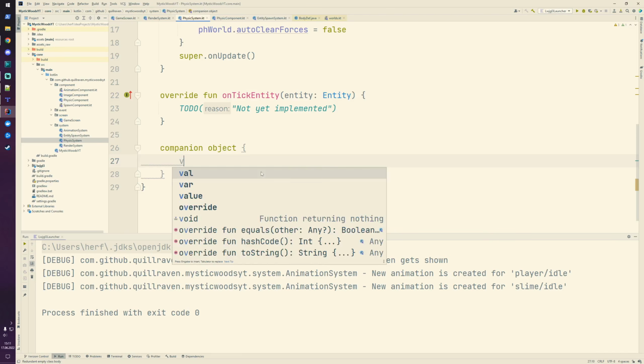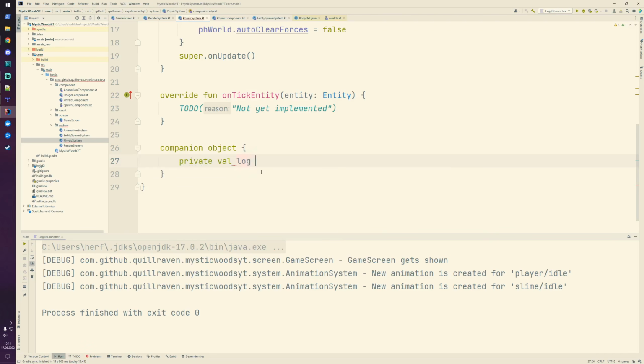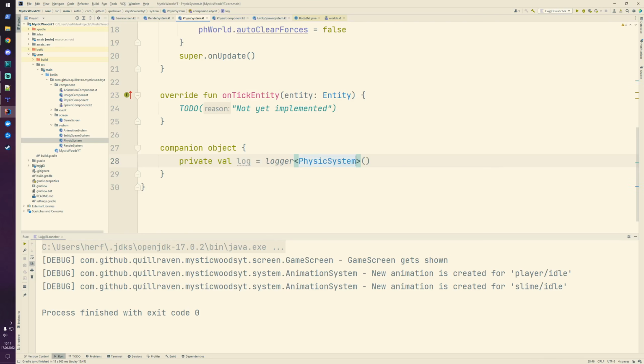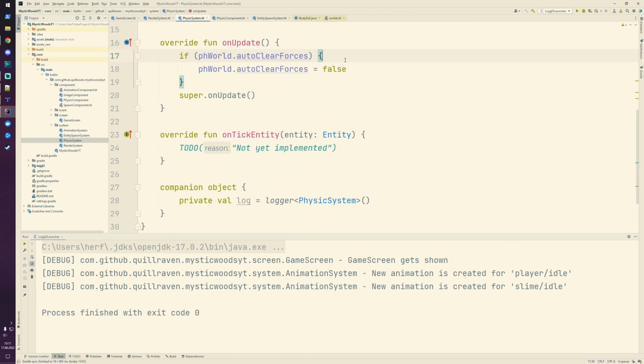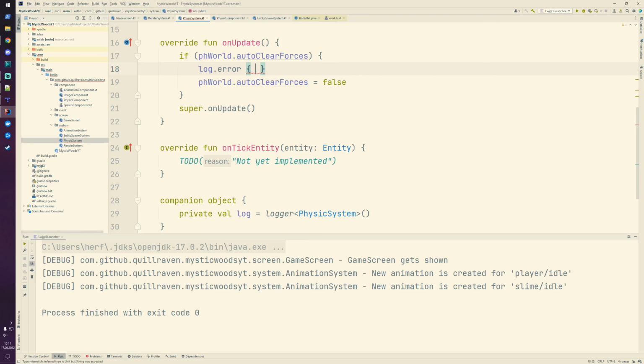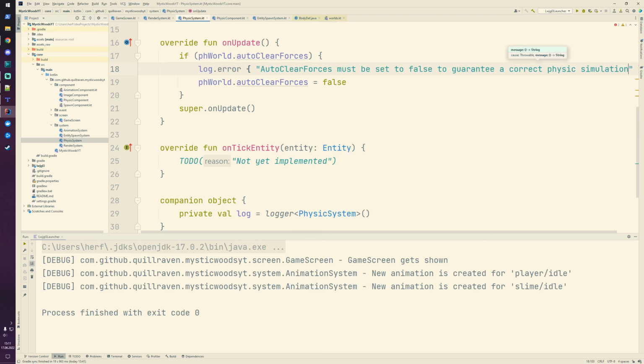So let's introduce here also a log. Okay, and in this case, let's just log an error, that auto clear forces must be set to false to guarantee a correct physics simulation.